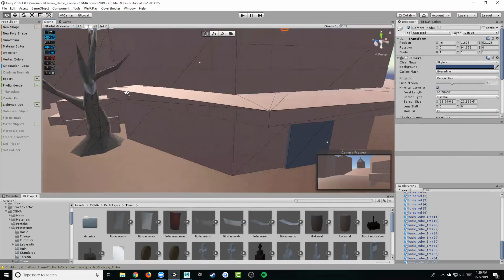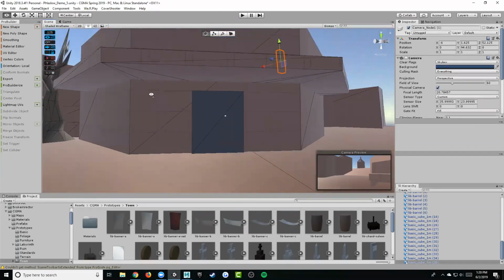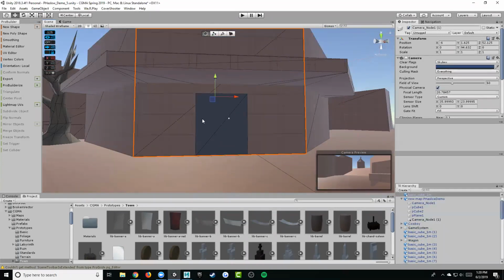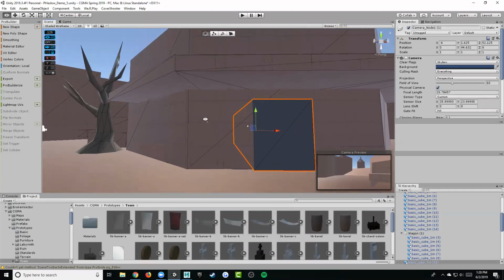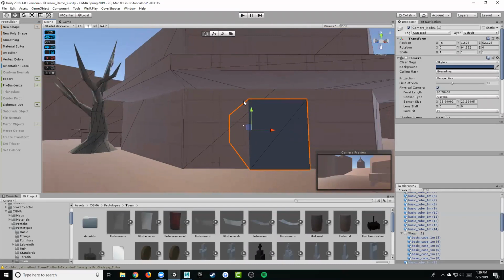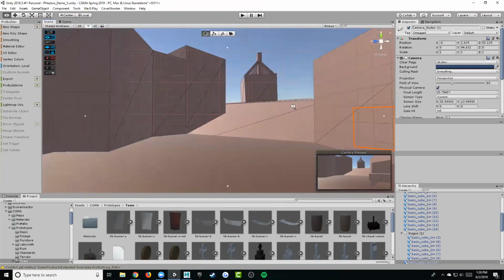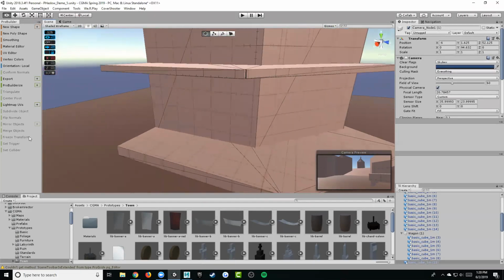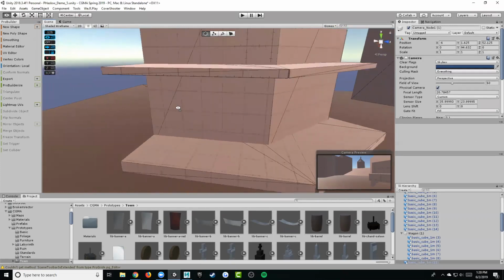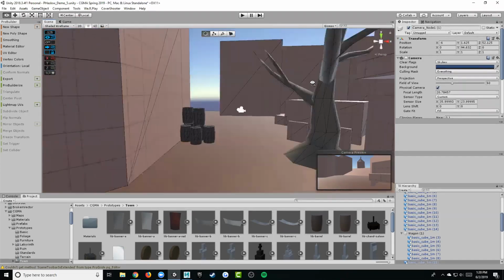Once you have the basic layout, you can make sure your metrics are okay. If you're building this to architectural standards, you can say your doors are a certain size, your windows are a certain size. If you have standard wall dimensions, like in modular methods, maybe each wall is, I don't know, 2 meters wide by 4 meters tall, that kind of thing. You just make sure each of these buildings obeys metrics. They don't have weird dimensions where there are really random distances between doors and the edges of buildings and stuff like that. You want to make sure that's all okay.